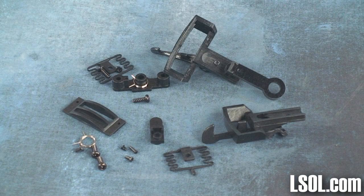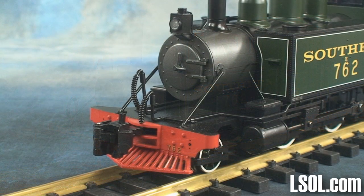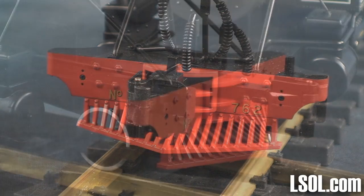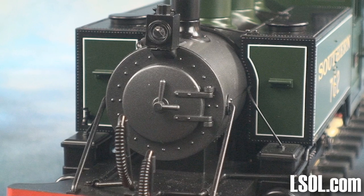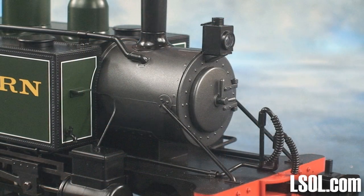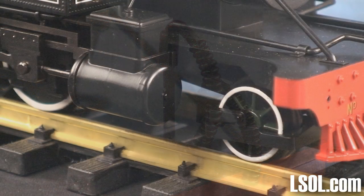The new version, sold under the Big Hauler series, is greatly improved over the engine offered in 1994. The level of detail approaches that of a Spectrum model, and it contains a totally new drivetrain and is DCC ready. We were very impressed with the quality — there are a lot of details regarding things like transfer pumps, steam cylinders, and detailed pipes running in and out of the cab.